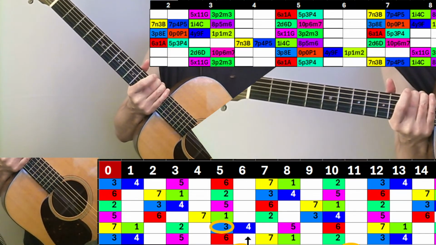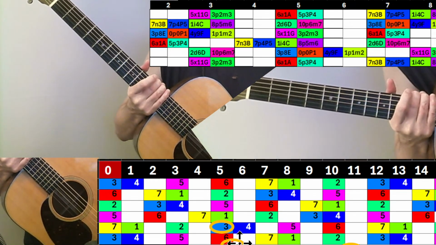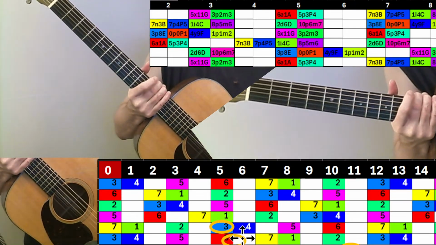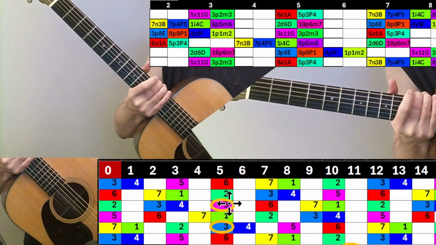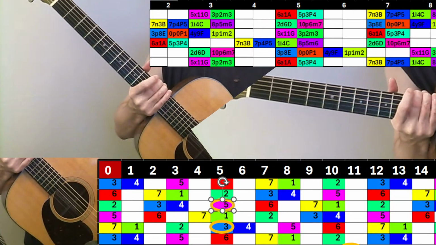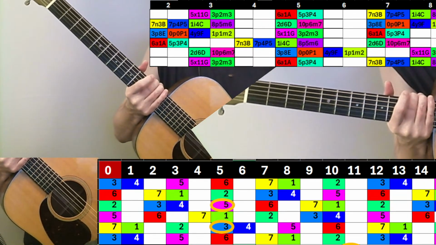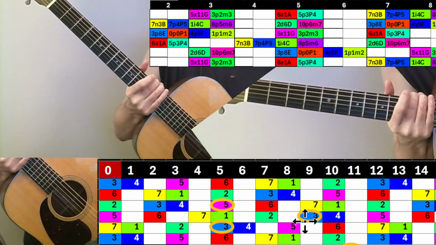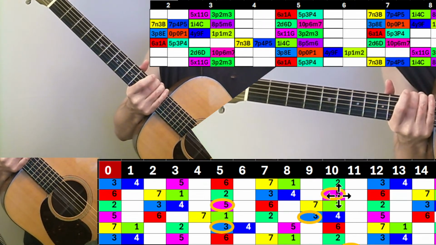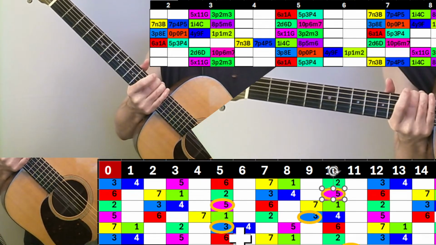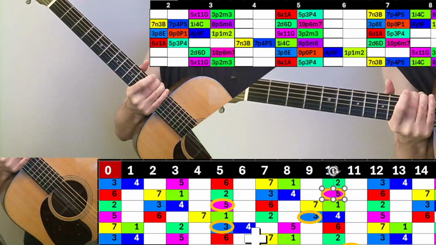Okay, so we're going to say this is going to be 3, 4, 5. So we're going to say this is going to be 5 up here. And so that's going to be the 3rd away. Now, normally it would be, if the 3 was over here, then it would be this way. But because there was a shift, this tectonic plate shifted to the right, it's right above it. It's on the same line.